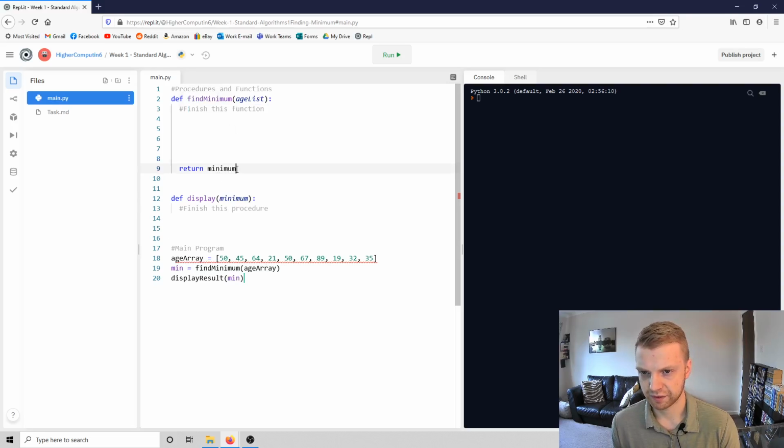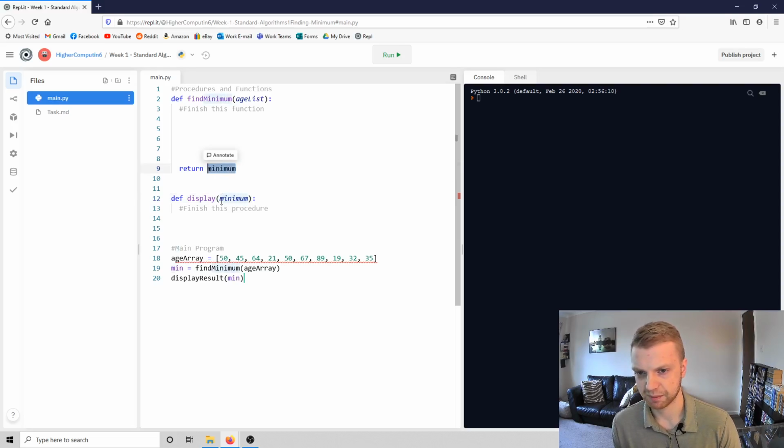Once you've finished it, it'll return the minimum number, but it has to be displayed in a separate procedure. It seems a bit stupid making it separate at the moment, but as we get to more complicated tasks in the coursework, that's what you're going to have to do.